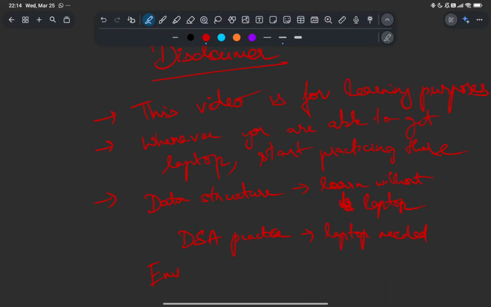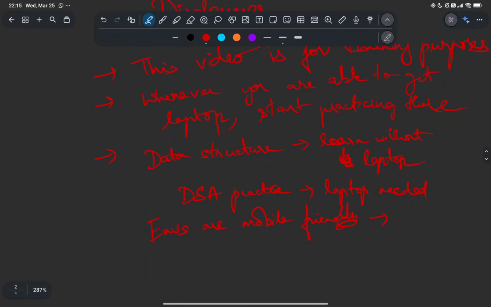So learn whatever is related to DSA, related to coding languages, related to whatever is productive to you, from mobile, and then once you are able to get a laptop, practice there. That will help you to bring more fluidity in the coding languages.